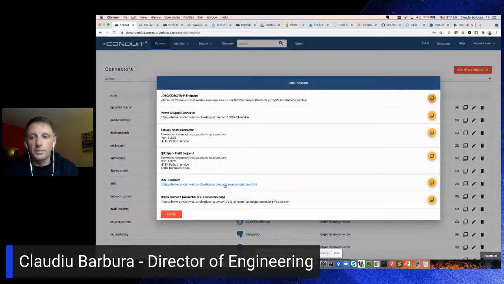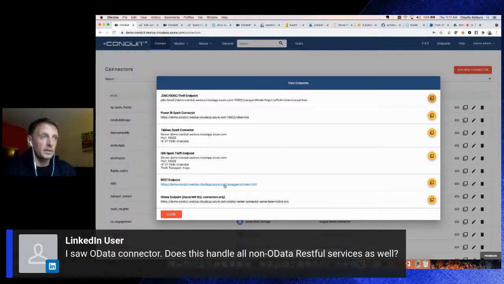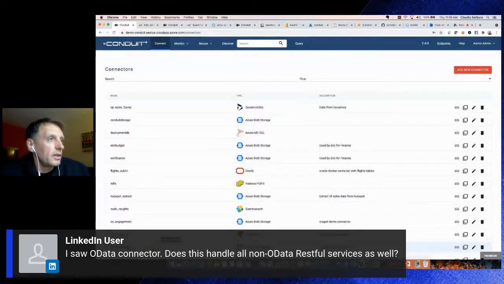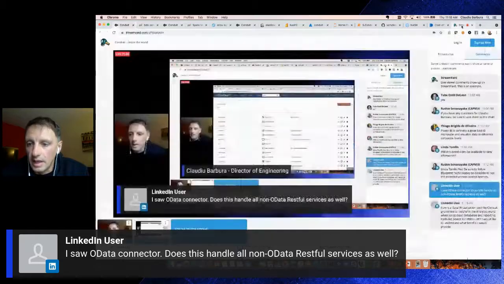So in that sense, if that's the answer you're looking for, it supports any data source via this protocol. What we also do, we want to connect to REST services, right? So if you see the data sources list, we have OData in the list. What we're building right now, and this is what's going to show up with 2.5 or 2.6 of Conduit, we're at 2.4 right now, is a generic REST connector, basically connecting Conduit to a REST service. That's work in progress right now. We're basically designing that as we speak. So hopefully that answers the question.